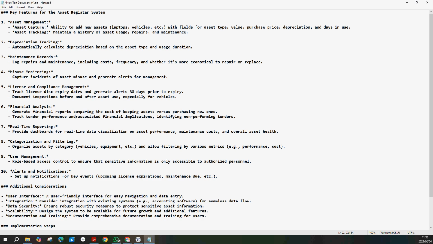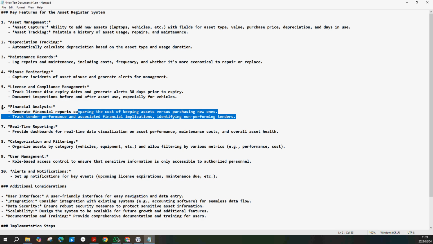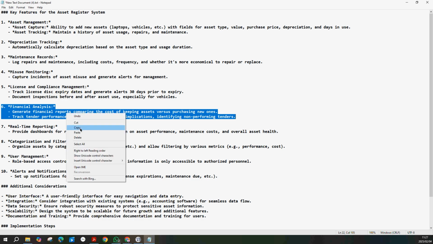Check tender performance and associated financial implications on it. Does anyone understand this part? Number 6. This part.